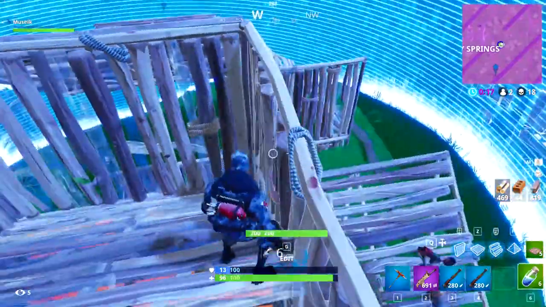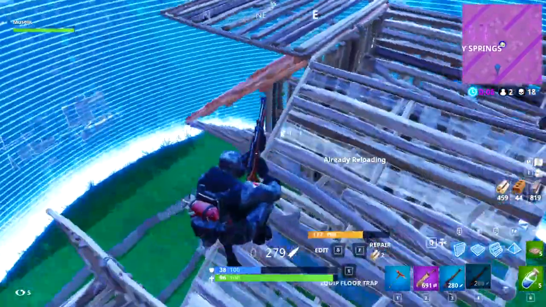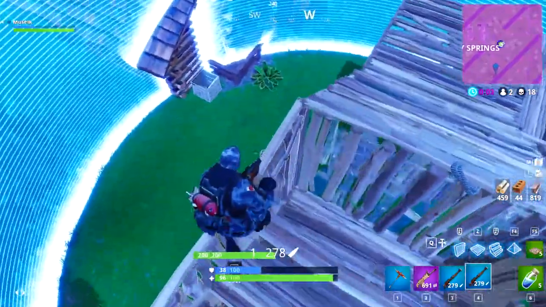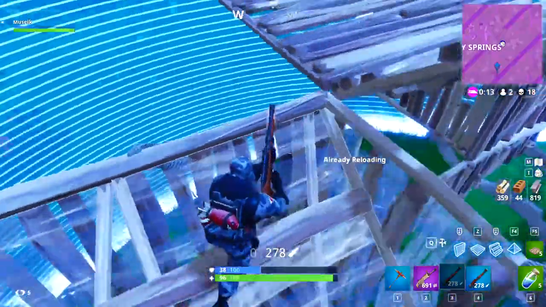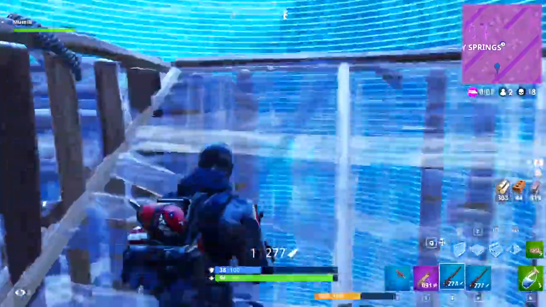Why am I never good at hitting the trick shots? Okay, you kind of buggered that one up, bro. We hit the shot, but he didn't die. That's one of the most tragic things I've ever heard. Okay, where is he now? Right there. What do I even do? What do I even do? How do I end this?